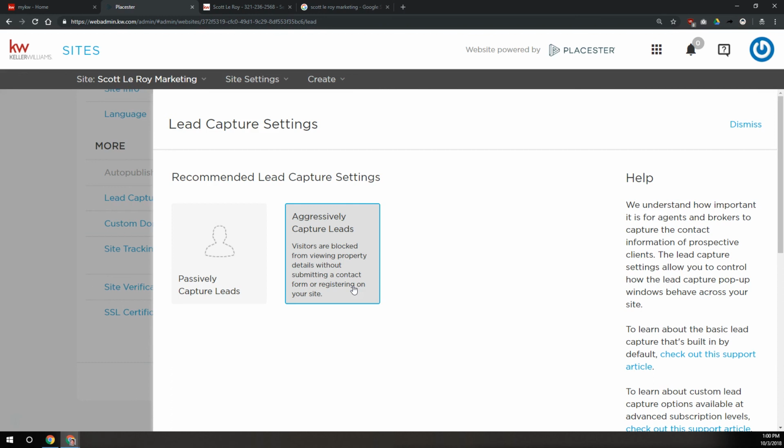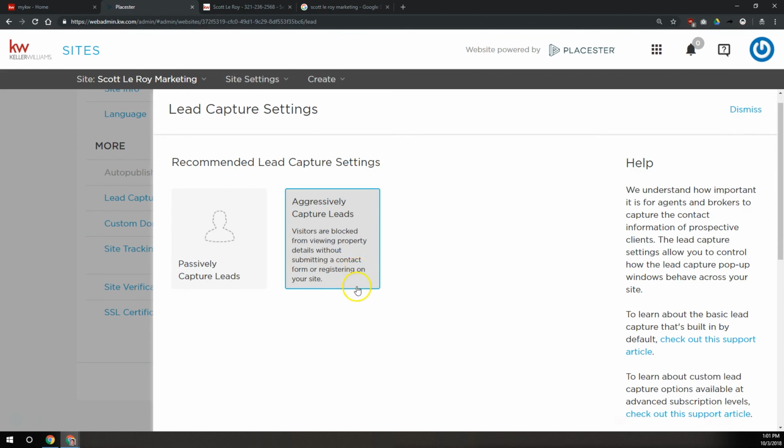That's part of an upgrade package from Placester. This is one thing that we would encourage you to at least look at. I know the upgrade package that contains this, last I heard, was $90 a month. So that's a pretty significant expense. So you may want to weigh that pretty heavily using the red light, green light method as found in The Millionaire Real Estate Agent by Gary Keller. But if you do decide you want to add that upgrade package, there's a couple of other features that go with it. Contact Placester directly. They can talk to you more about that.